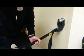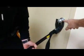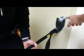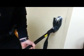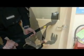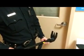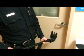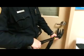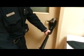Once he does so, then he can insert a screwdriver to the section that's pulled out, or a flat tool, or you can use the reverse butt grip of the claw and punch out the lock mechanism itself. So Kevin's going to demonstrate how to pry the downward plunger handle, which is a little bit different than a turn knob handle, for the same purposes of entry.